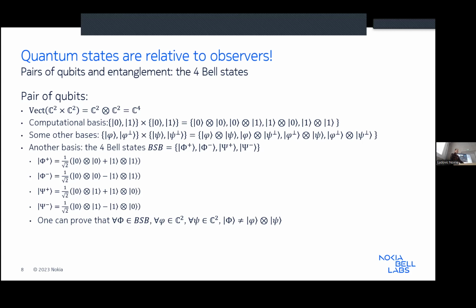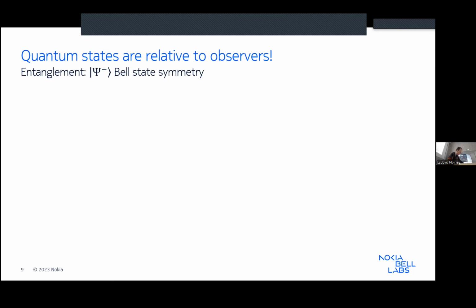And it is normal to find such a basis, because the Cartesian product C2 times C2 has far fewer elements than the tensor product C4, because in the tensor product we have all the linear combinations, and here we have some linear combinations that cannot be decomposed into one single product of qubits. We always have the sum of two products of qubits. We say that these Bell states are maximally entangled states of pairs of qubits.